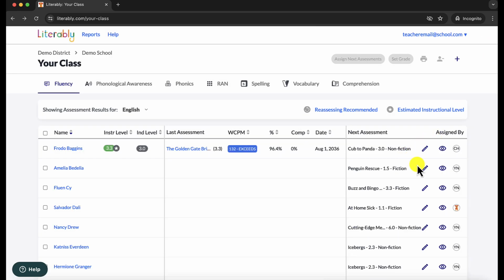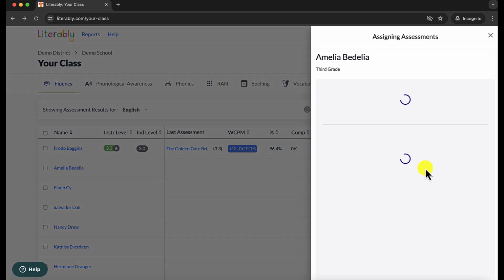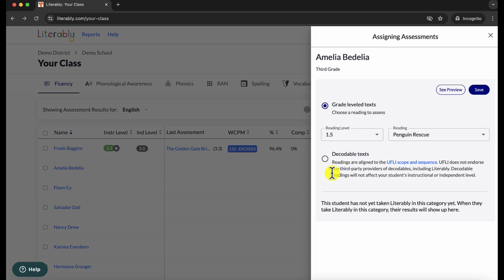If your students are not yet ready to engage with the leveled texts at the lower levels in Literably, or if you're working on a specific phonics scope and sequence with your students, you can choose to have them start on a decodable text. Currently, Literably's decodable texts are aligned to the UFly scope and sequence.